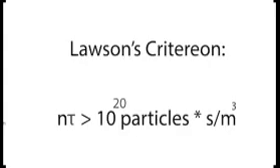If the output energy is to become greater than the input energy, we must have C1 times N squared times tau greater than C2 times N, where C1 and C2 are constants. N times tau must be greater than 10^20 seconds times particles per meter cubed. If Lawson's criterion is met, then the reactor will just break even in the amount of energy output compared to the input energy. For reactors to be practical, the output energy must become much greater.